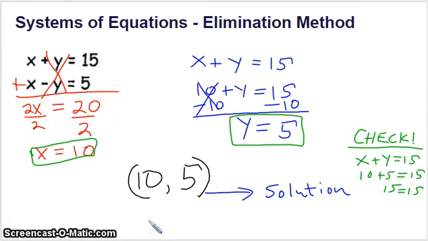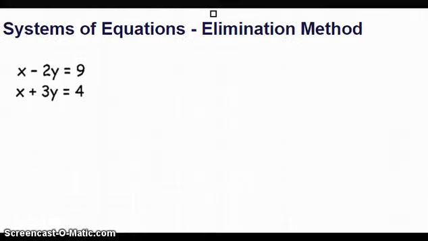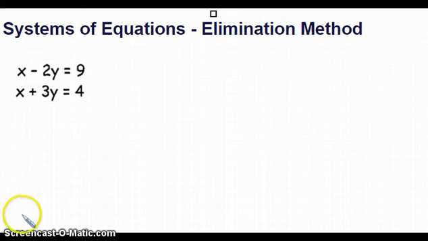Let's move on to the next problem. All right, everybody, let's take a look at a second system here that we want to solve. We're going to use the elimination method. Now, in this case, as we look at these two equations, there is no clear place where it's just ready to add the two equations together and eliminate something.